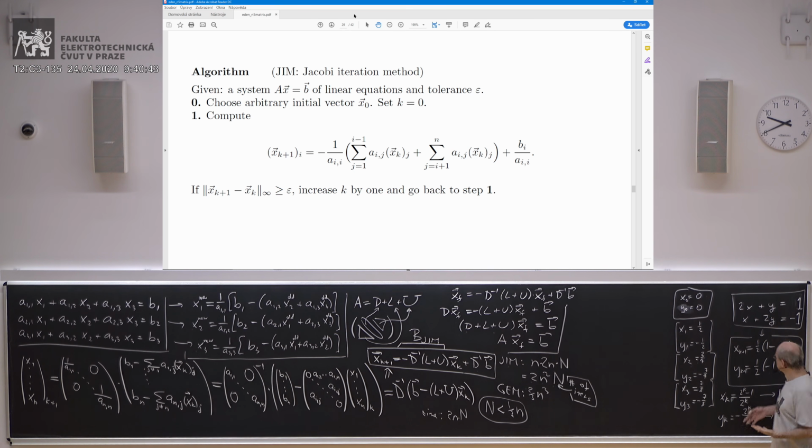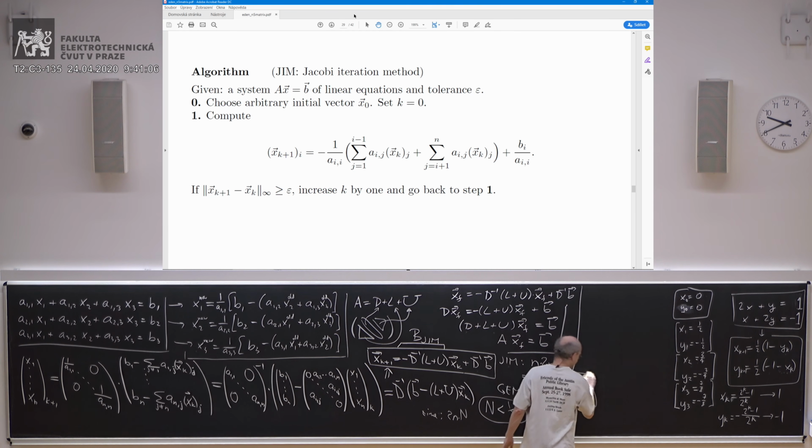As a human being, when I look at this process, I feel here that I could perhaps do better. When I look at the first equation, I feel that I would like to express y out of it because I would get a nicer formula. Let's try it. This essentially means that I'm switching the order of the original system. So if I switch the order in the original system, I get a new system. And this new system leads to the following iteration.